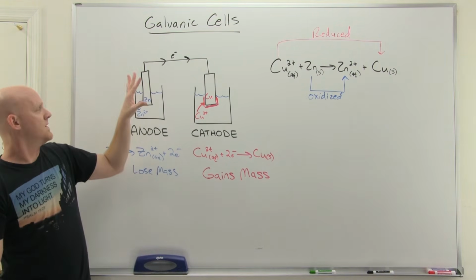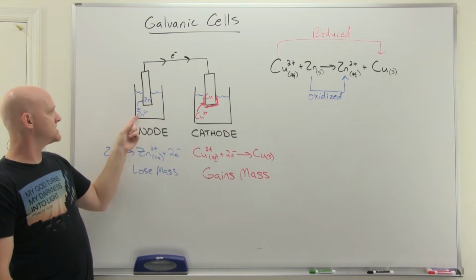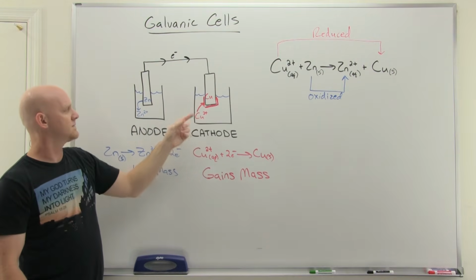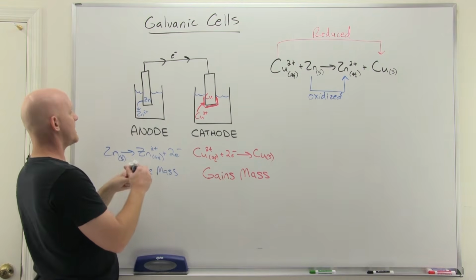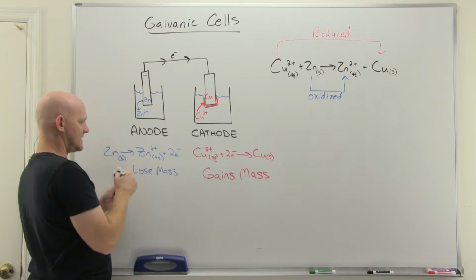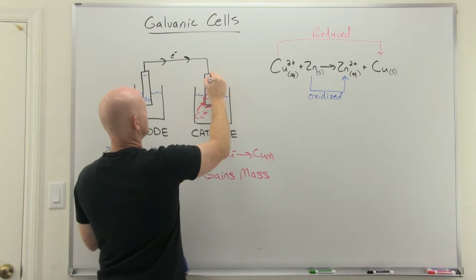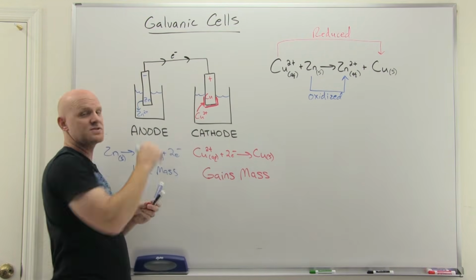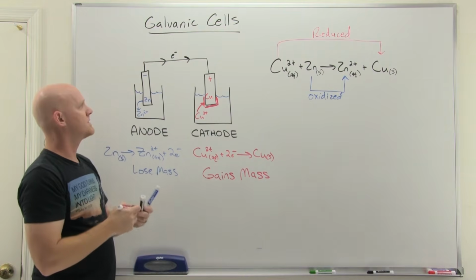Okay, so we've kind of seen what's going on. Here zinc is losing 2 electrons. It's sending them through the wire. And we can see again why they want to go through the wire here. Because our zinc is our anode and it's negative in a galvanic cell, whereas our cathode over here is positive. And so this is the spontaneous direction that electrons want to flow through the wire.